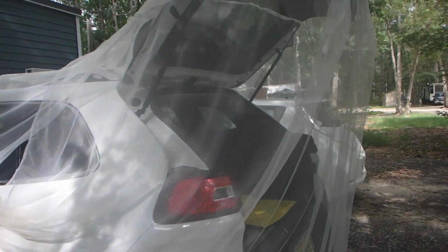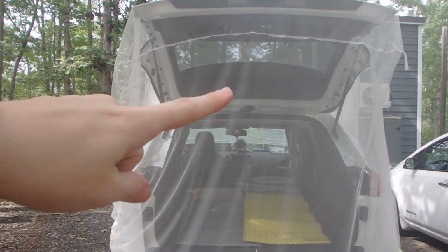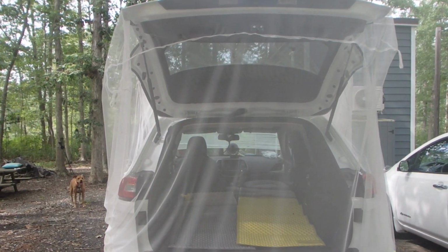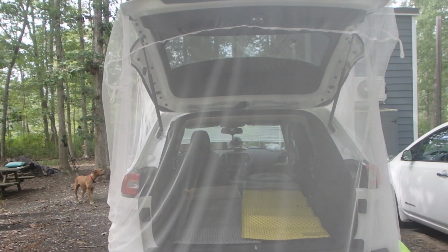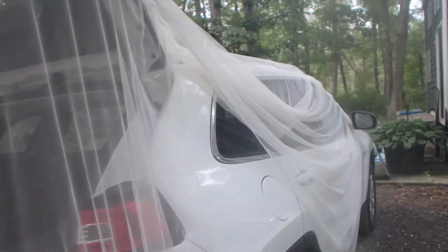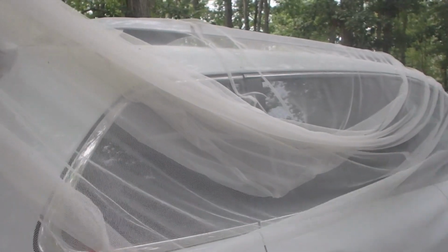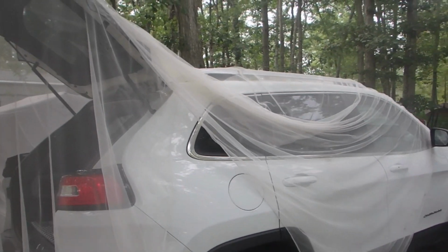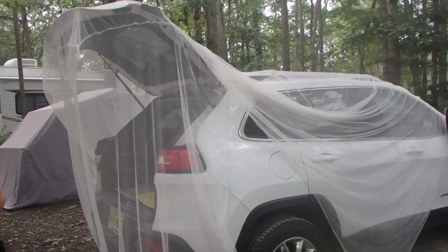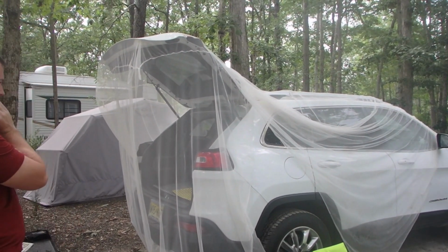Like if it's still kind of warm, we can leave the back open and sleep in there, and then the fan is right up at the front there, so we'll get really good air circulation, and all the windows can go down because that part's covered. And the sunroof is open. We just need to get some clips to hold the edges together so that the bugs can't get underneath, but I think it's going to work really well. Even that way, I think it would still get close to working. Yeah, it's going to be the fastest tent setup ever.